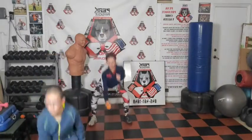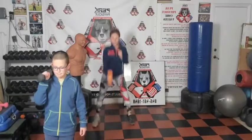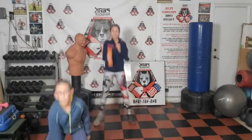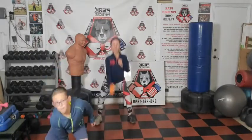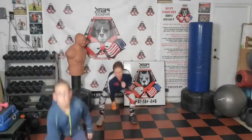Right here, jack and curl. You can go slow, you can go fast. You can just walk your feet out and in without jumping. You can literally stay here and just do squat and curl if you cannot jump. The jump, the high intensity jump is for people that have healthy legs, right? And hips and glutes, nothing bothers you.